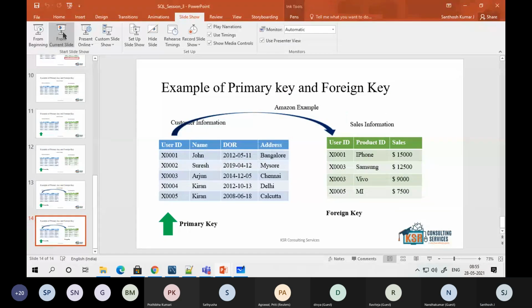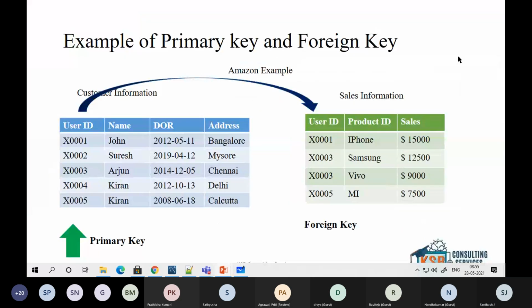In some ways, this primary key is system generated. Suppose now you have this user ID 1, 2, 3, 4, 5, right? However many customers are going to register, the system will be generating the user ID for all of them. But you have to write the code for that, right? That is what we are going to learn now. So we are going to write code to generate this user ID automatically. Correct. Okay.